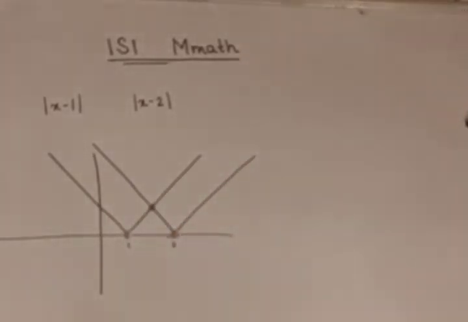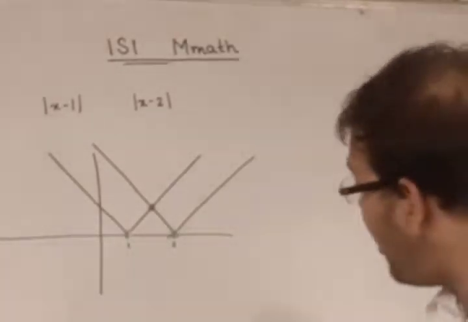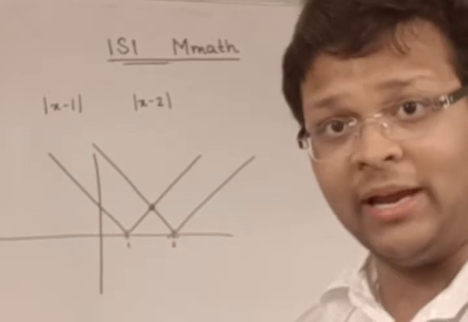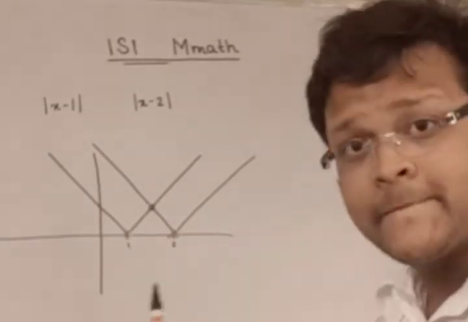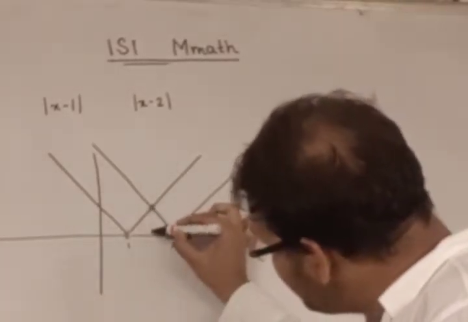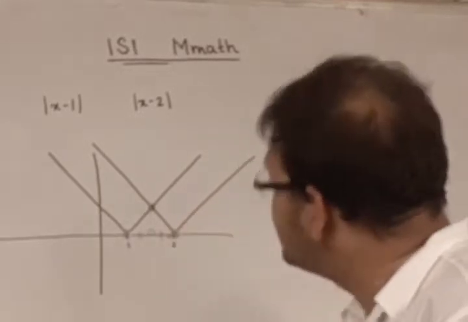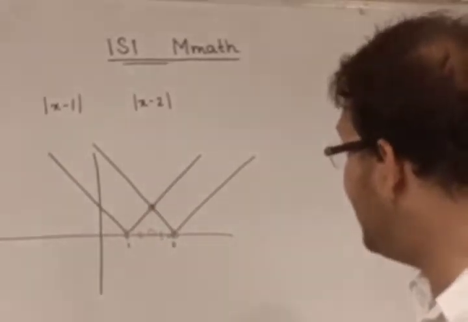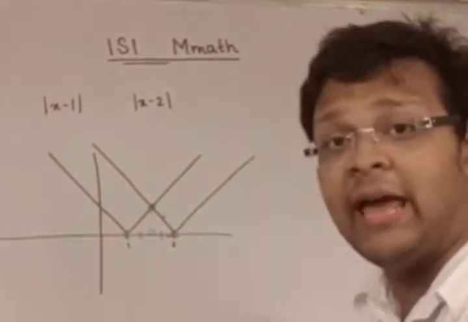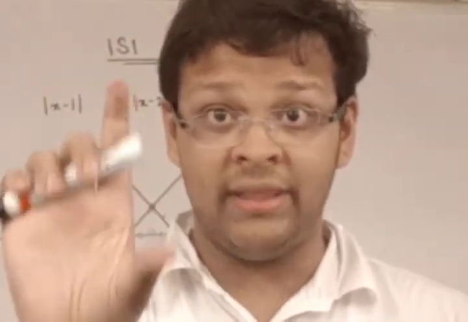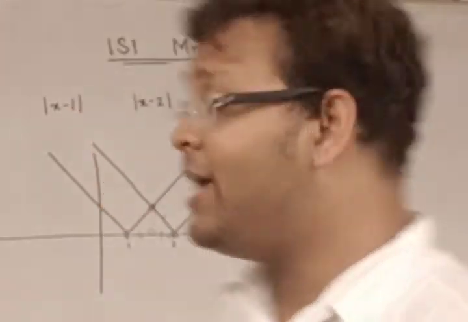So in this graph we have just 3 points of non-differentiability. These points are 1, 2, and what could be this point? You can do this in 2 ways. Either you solve the equation directly, or by graph, using common sense and geometry, you can say that this perpendicular is just the midpoint. Why? Because the triangle formed here is an isosceles triangle, and for an isosceles triangle, when the perpendicular from the vertex of the equal sides is drawn to the base, it bisects the base. So this is going to be the midpoint.